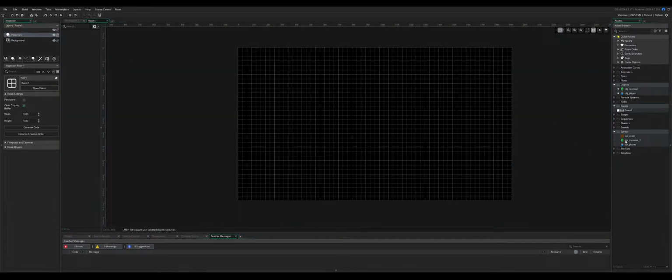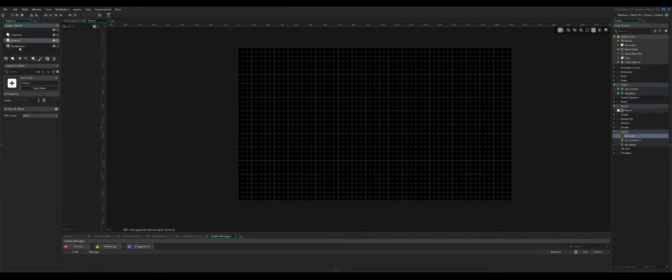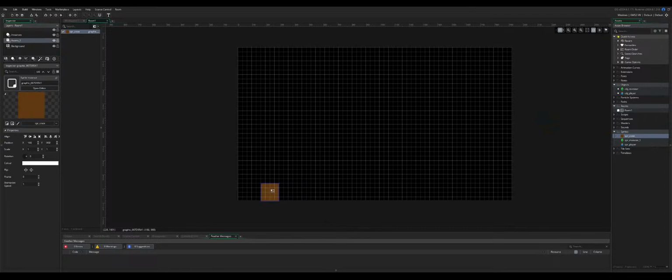Okay, so room. We need a new layer here. Instances, background. Create a new asset layer.